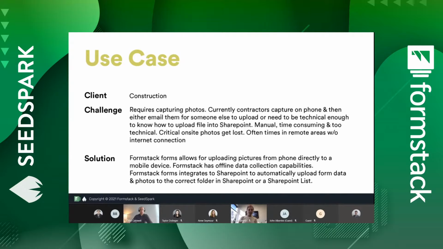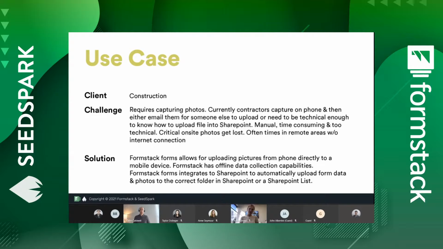Gabe, this is... Yeah, last but not least here, construction. This is a really cool use case that came up during our beta testing with a construction firm up in Canada again. Their need was to be able to report and take pictures when there's an accident on a job site. The process that they had in place was super manual. It was hard to manage too because they had a lot of contractors, with different people coming on site who didn't have Microsoft user access to a lot of these tools they were using.